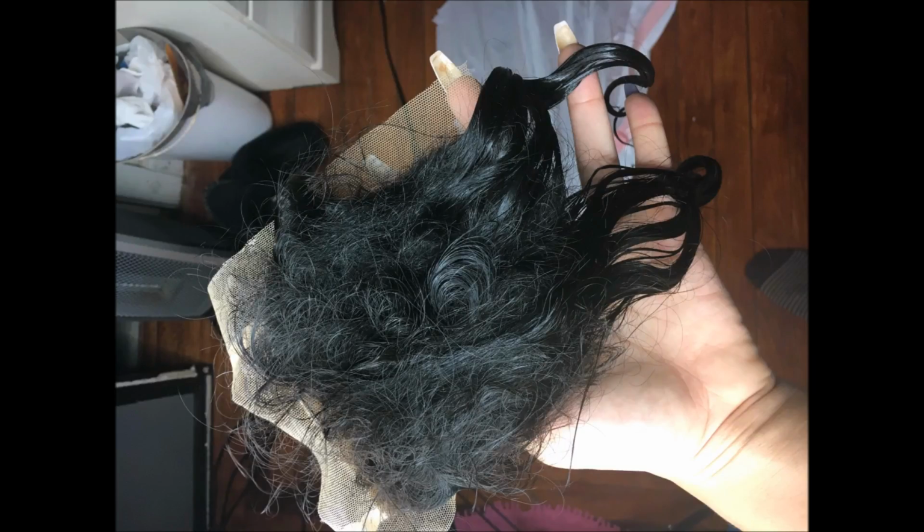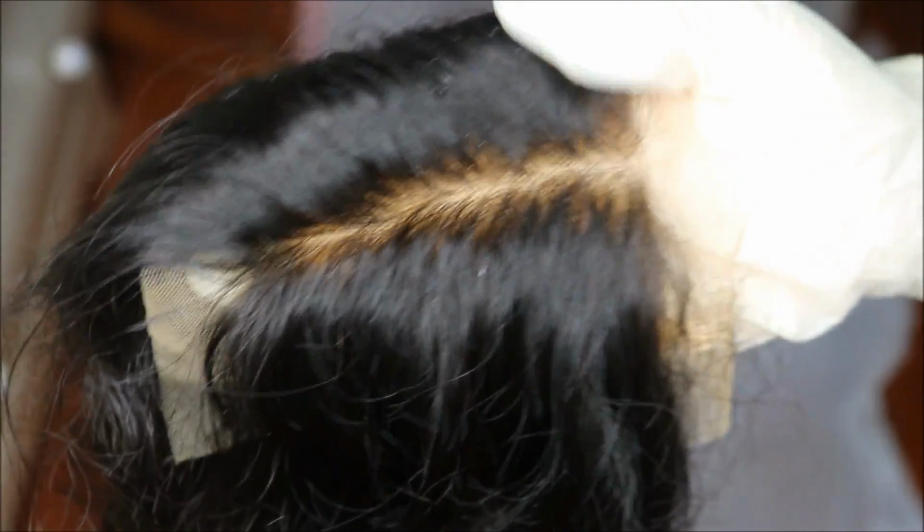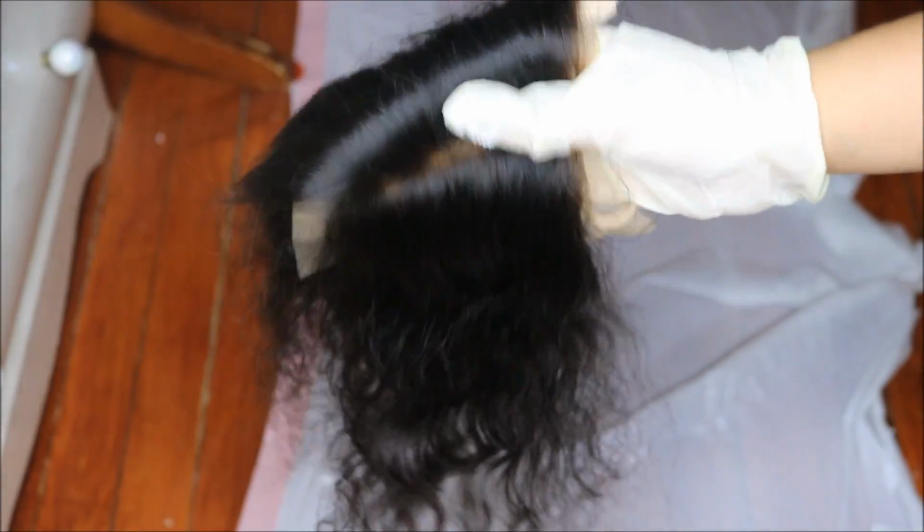This is a picture of the hair after I had finished conditioning it and rinsing it out. I let it dry overnight and then proceeded to detangle the hair, and this is what I got. I'm not sure what the issue was, but as soon as I detangled the hair, it was soft as ever. As you can see, I'm running the brush through it and it is just gliding right through the hair.